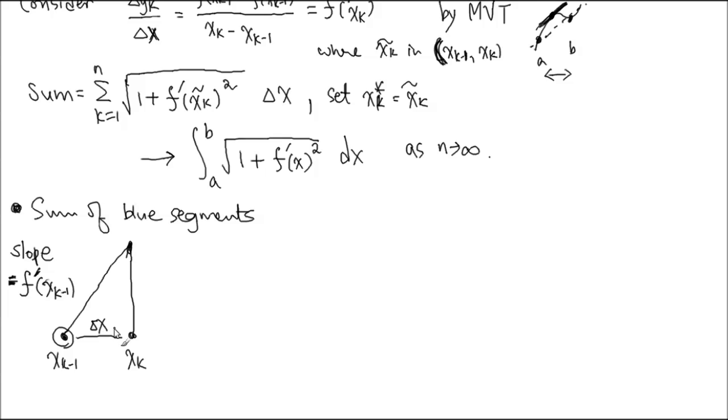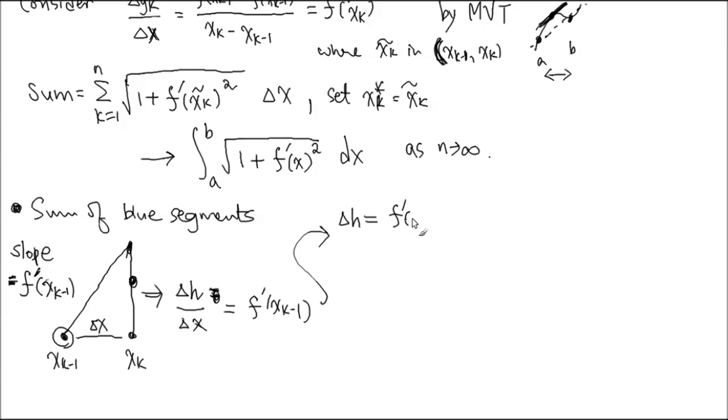We know this guy. What is that? Delta x. If you know the slope, what would be that one? This I'm going to call delta h maybe, a little height. It's not delta y, right? The actual function value is down there, remember? So what is that delta h, if I know the slope? Delta h divided by delta x is supposed to be the slope, right? The slope is f prime of xk minus 1. So from there we can solve it. That height, delta h, is exactly f prime of xk minus 1 times delta x. All right? So we got that h.